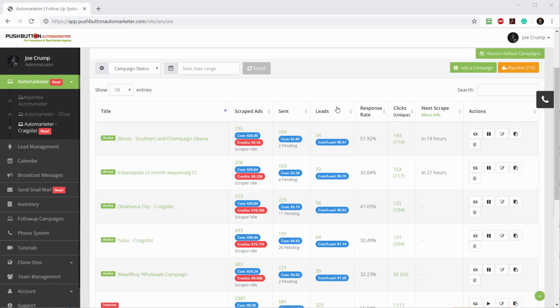But I wanted to point out a couple of things about the cost. If you've scraped 335 ads, the cost of that is $26.80, but it found duplicates. It's going to look for duplicates or ads that don't have phone numbers, and it's going to give you credits back for those people. So you're going to get a refund for all those as well. This ended up costing $21 instead.